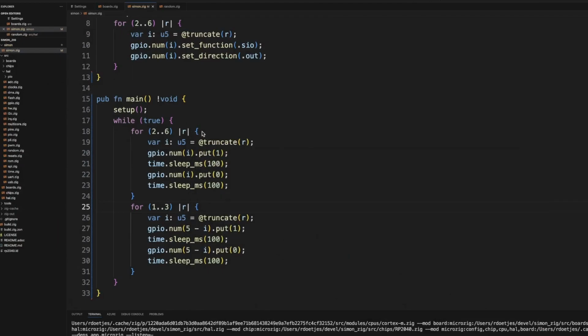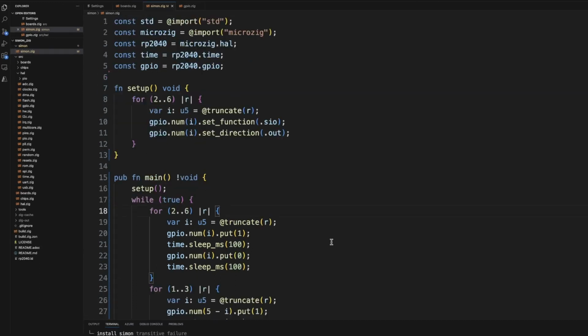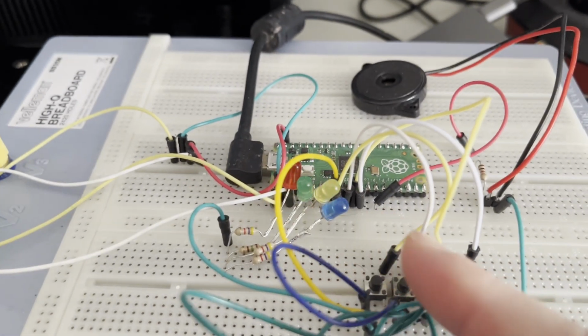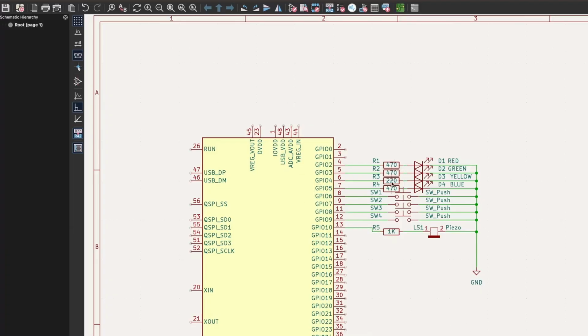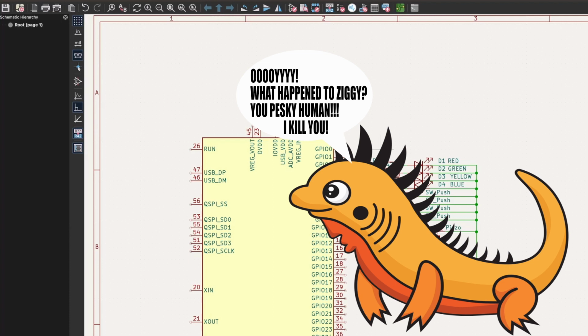And let's now build this up a bit further so that we can actually have Simon generate a random sequence and play that sequence one step at a time and repeating that whole sequence for every new step. So last time we left off here, with a Knight Rider scanner with the 4 LEDs that we have connected here. So it scans up and down. So let's build upon that and we gradually build it to a Simon game. Insert your dictator here game that you blindly follow like all other sheeples.